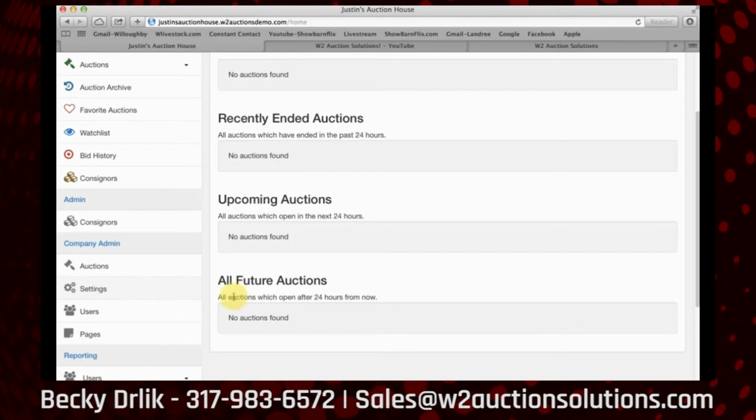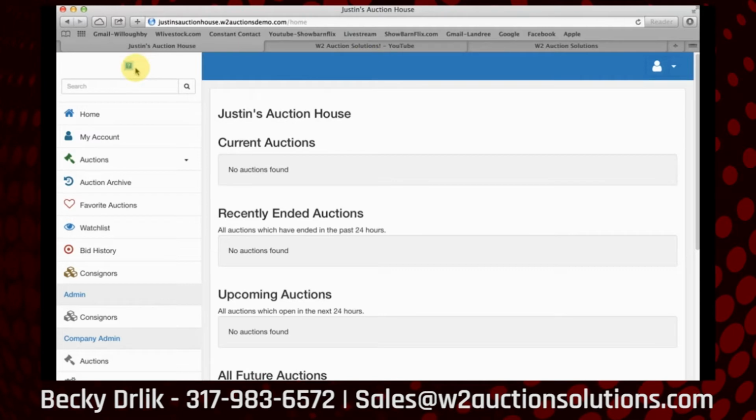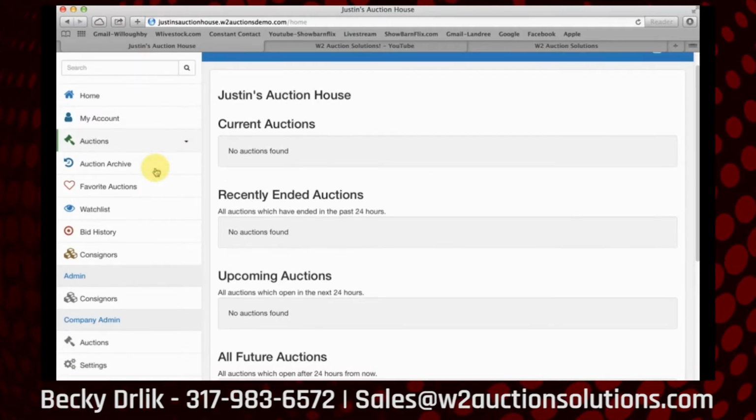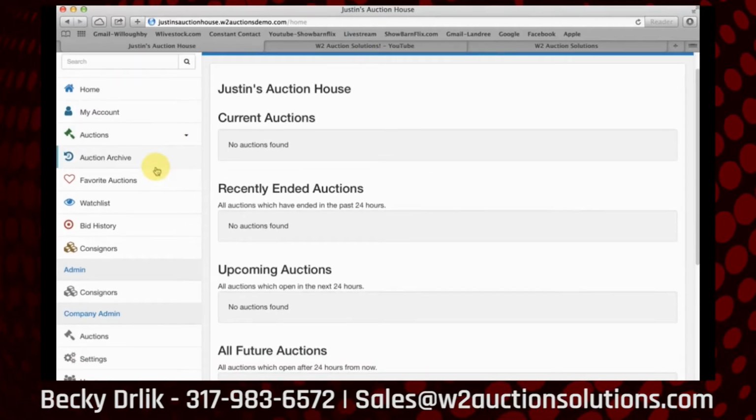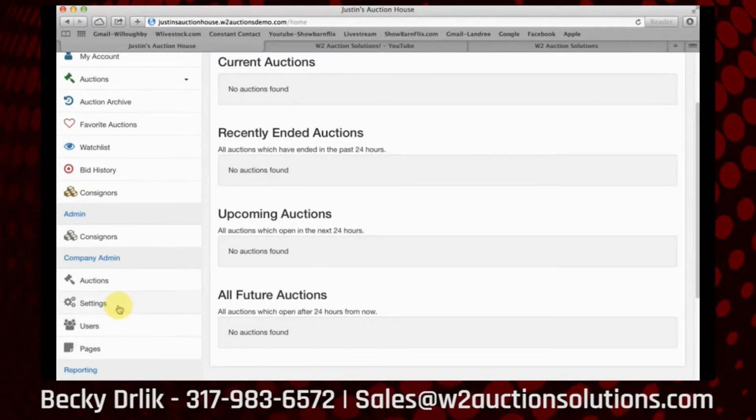This is settings. So this is how you're gonna make your whole auction, all your default load-ins of terms and conditions, how you want your colors and things to look, where you add your logo, all the things that kind of run your auction company. You're gonna start here in settings. We'll come back to that first here in just a second.